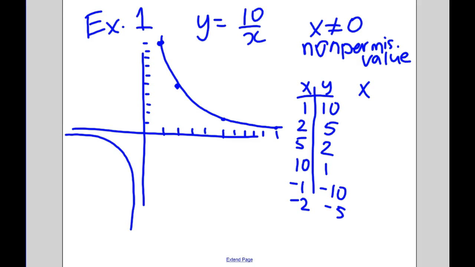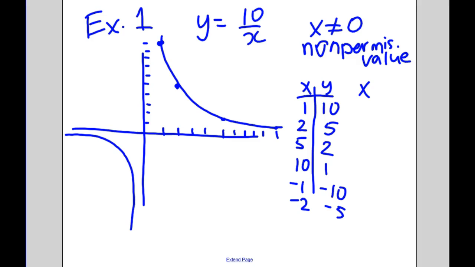End behavior, they say as x becomes very large, y approaches 0. So all they're saying is if x was near 0, y is a big number. As x gets larger, our y becomes a smaller number, like a decimal amount, because it's going to get close to 0 but not quite.